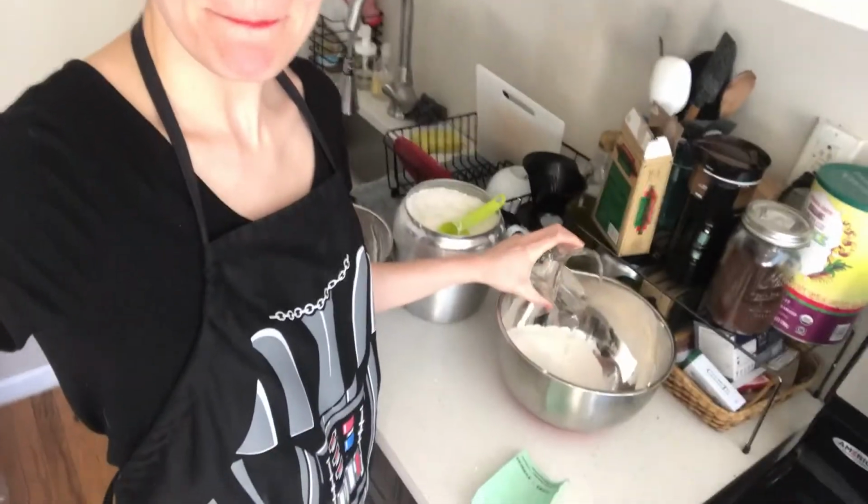It also calls for a ½ cup ice water. I don't actually have any ice at present because of a certain situation with some compost in the freezer, but I do have really cold water. 1/4 cup. Now we mix.